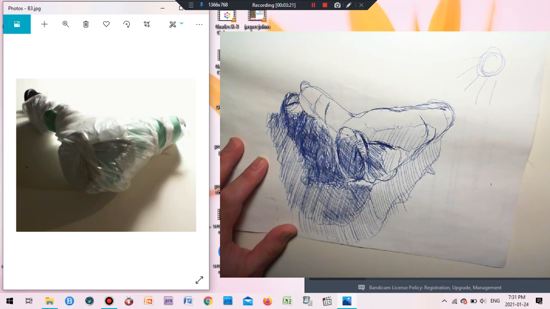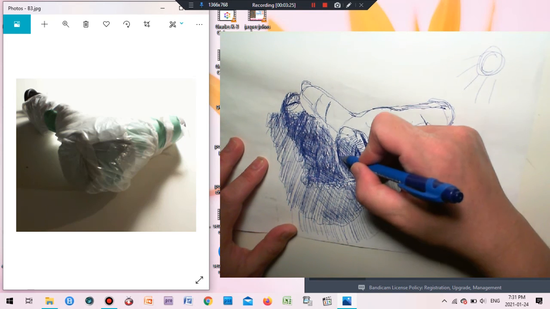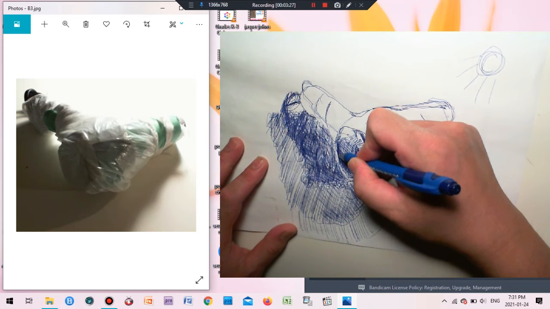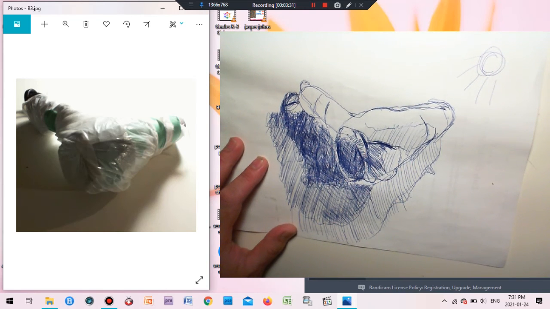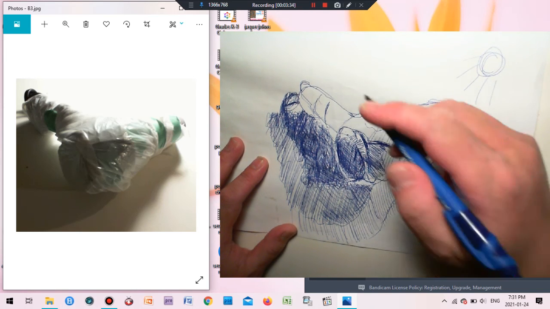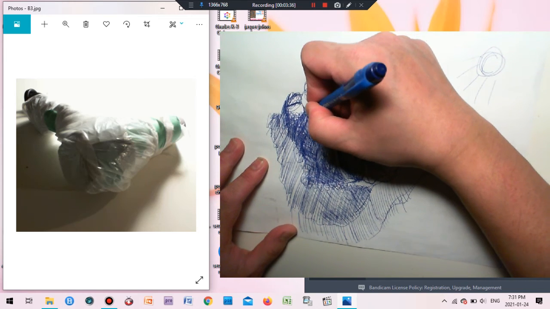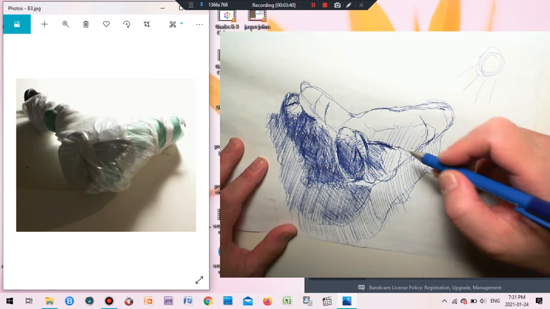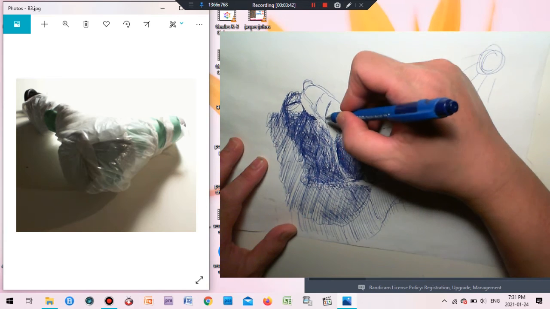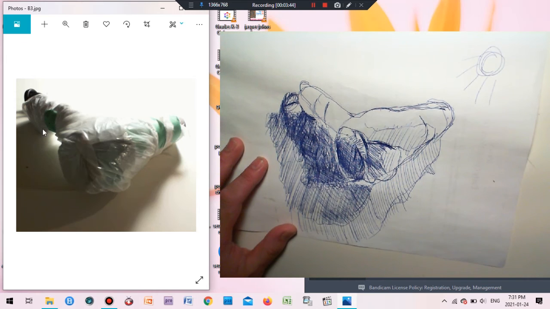Now the last part I want to do is the handle, and the handle is fairly important because there's this kind of bright part here, and you need to see the handle being darker so that you can see that it's raised. So you'll notice that I'm just going to darken this part here a bit more. There we go. So this part needs to be fairly dark, so you understand that that's where the form of the handle ends, and this is the kind of shadow it creates.